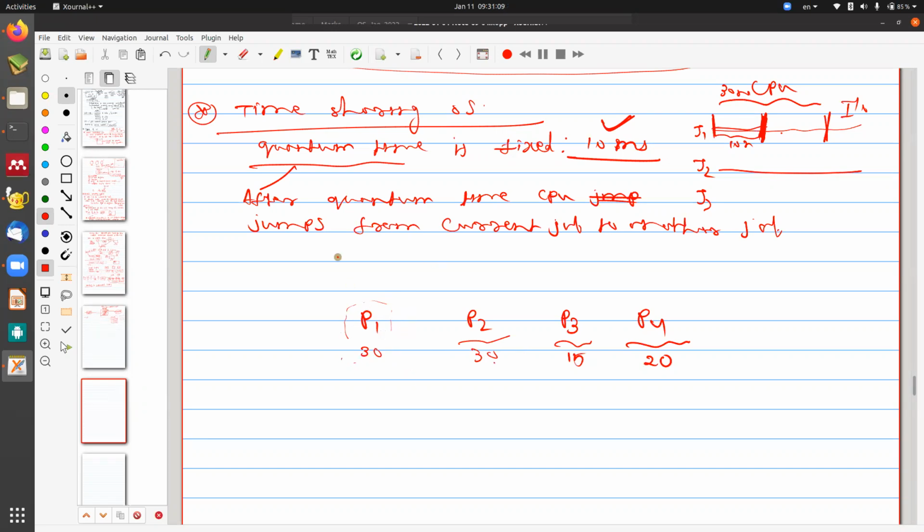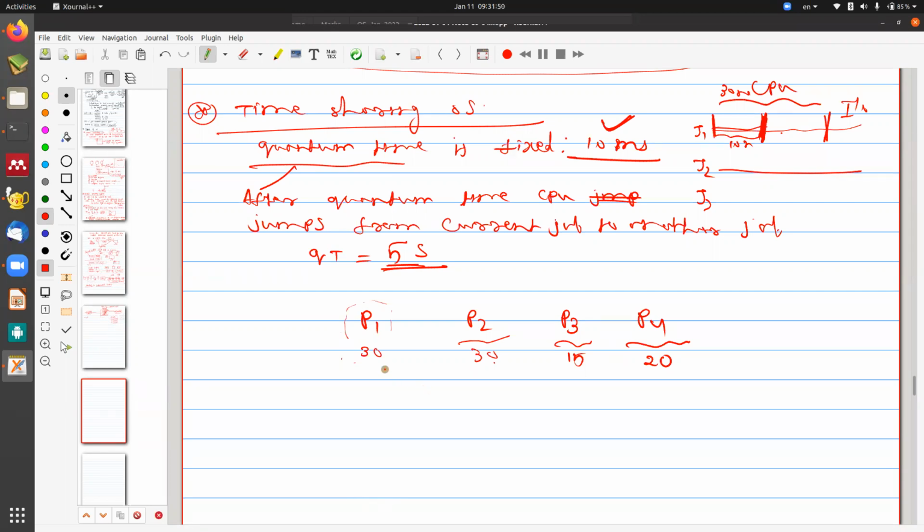What the barber has done is placed a quantum time QT equal to 5 seconds. Then how will it be executed? Can anybody tell me, when is this job going to be completed? What time is this P3 going to be completed? Calculate. First P1, then P2, then P3. No, because it requires 15 minutes of time. Then tell me. 55 seconds, somebody told? 55 seconds.